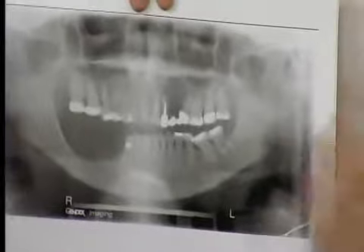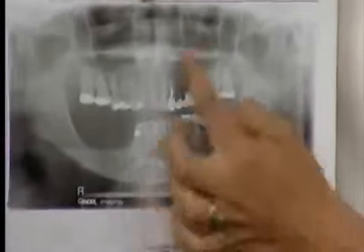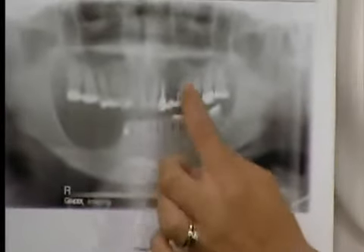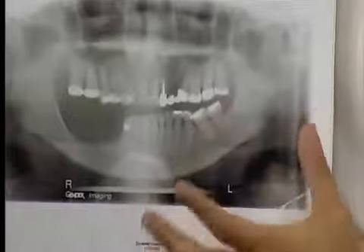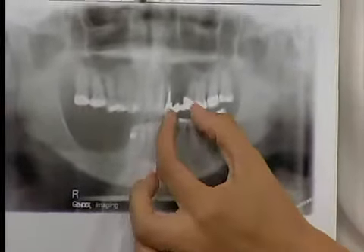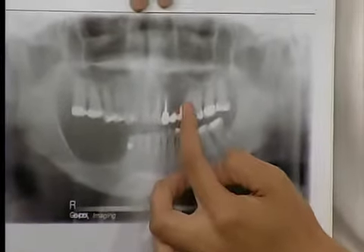This is an X-ray of her, how she presented initially. On the X-ray, the area that we had zoomed in on is right here. You can see a tooth here, and then the space where there are no roots — that's where the teeth are missing. And then this is the other real tooth she had. The bridge connected all of those from this tooth to this tooth with fake teeth in the middle.